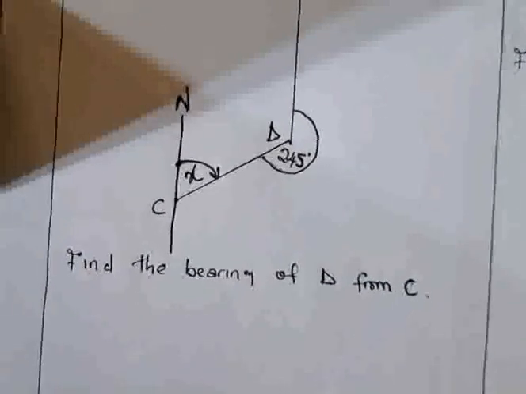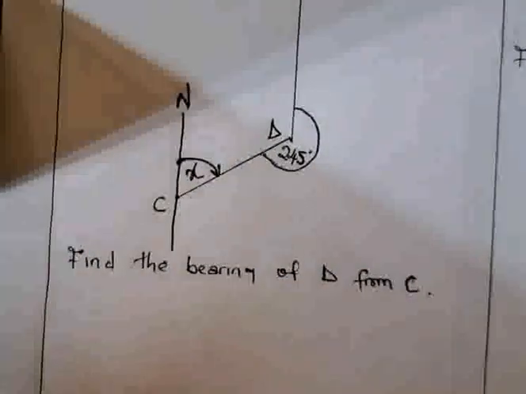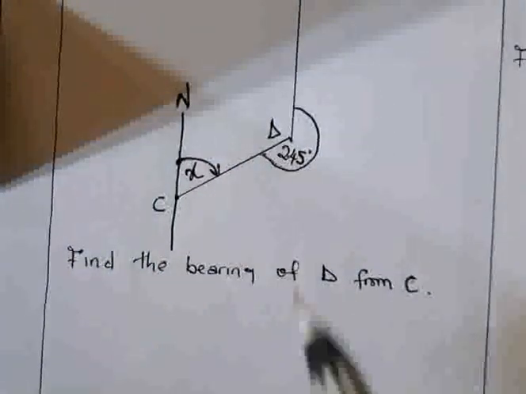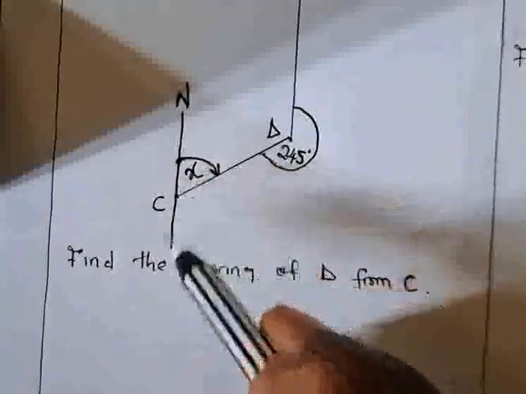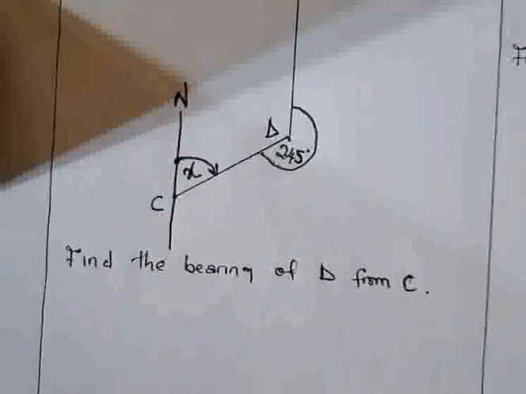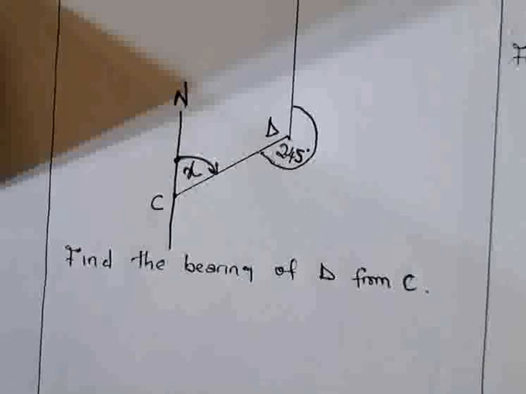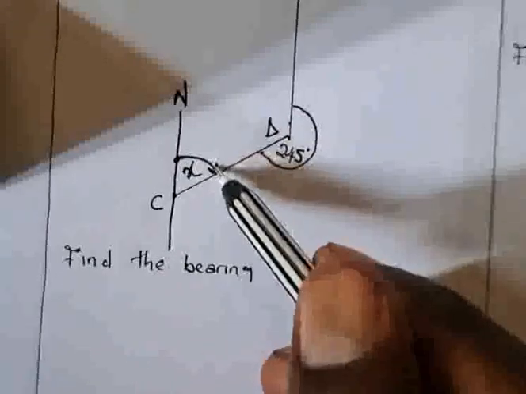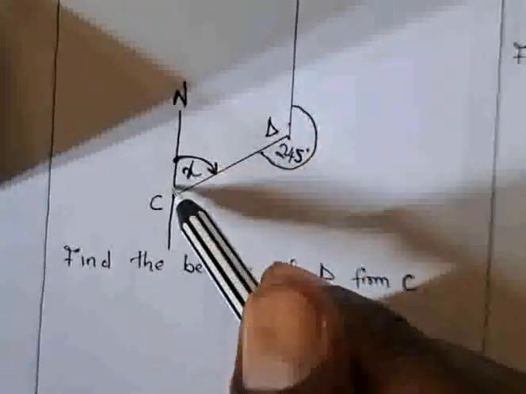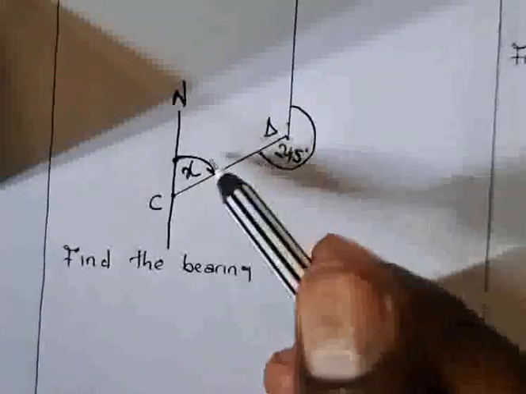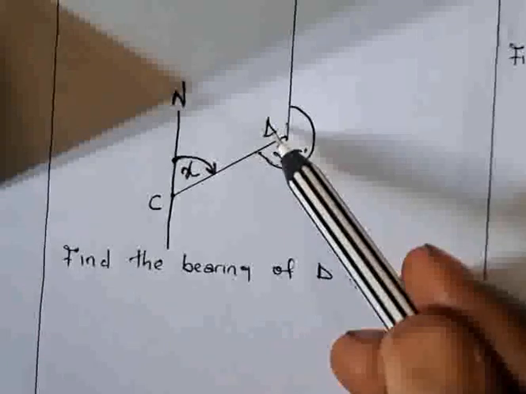One thing again in bearings, you have to know all the angle properties there is to know. So how do we find the value of this angle? There are so many ways you can use. From what I can see here, this angle and this angle are co-interior angles, which means they add up to 180. But we don't have either of these angles yet, though we can find D.